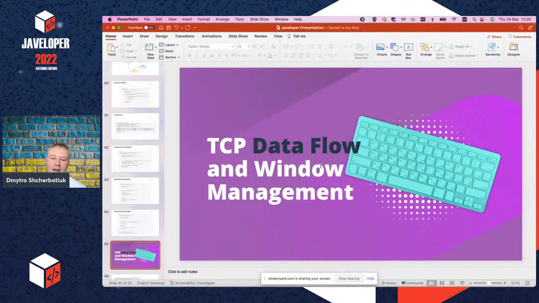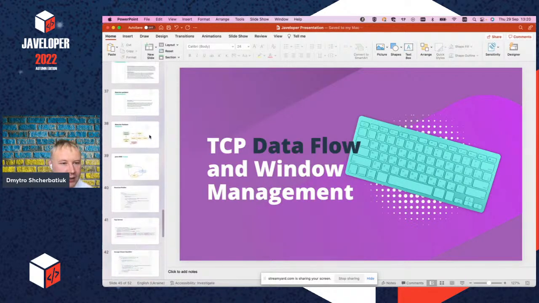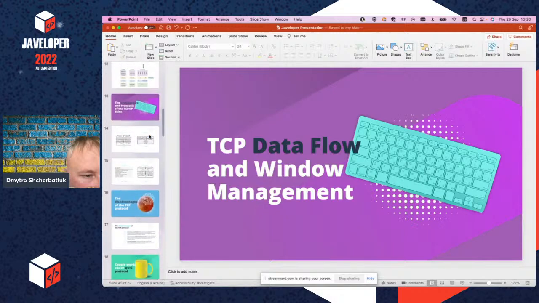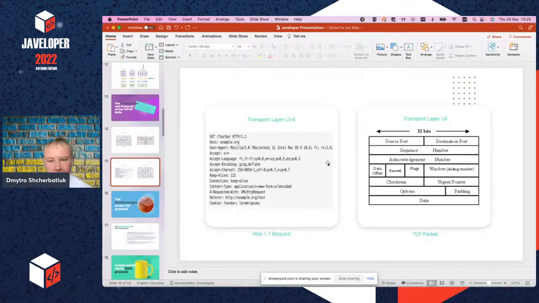How can we do it? The TCP protocol has headers, and one of them is the window header, used for sliding window. If you remember, I showed you the window header.